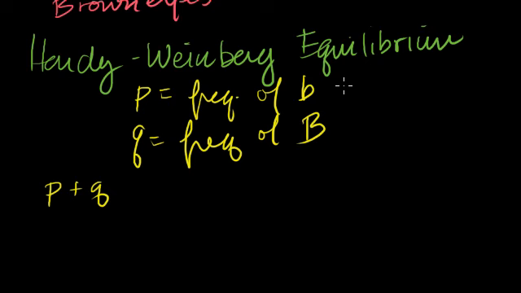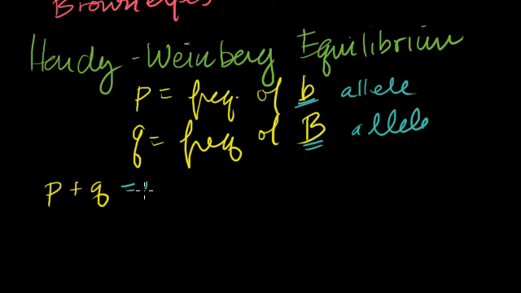Let me make the b allele, let me make that very clear. This isn't necessarily what you observe. This is the allele itself. This is the allele frequency. If you were actually to count the chromosomes and see what percentage have the lowercase blue allele and what percentage have the uppercase brown allele, well, every chromosome has to have either of those, so these are going to add up to 100%, or equal to 1.